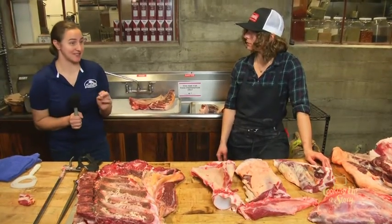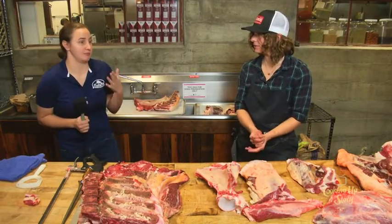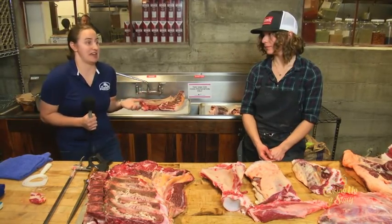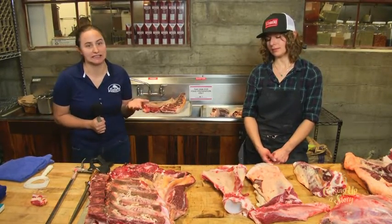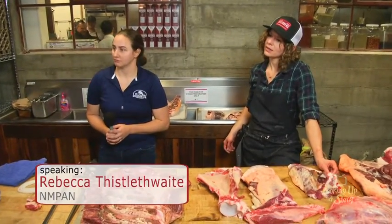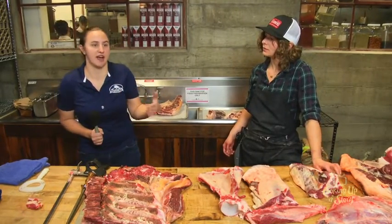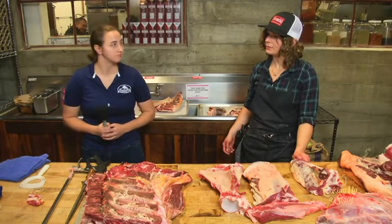On our processing side I get two questions: how can I get more ground beef, and how can I get less. More often than not it's how to get more. Grass-fed ground beef in particular is very popular — I think because of the price point. For farmers market or CSA models, ground beef is often the first thing that sells. If you're processing in spring for summer sales, people are needing roasts in the summer, so it might behoove you to turn the chuck into grind or make it into patties — a little more value added and it raises your yield per head.